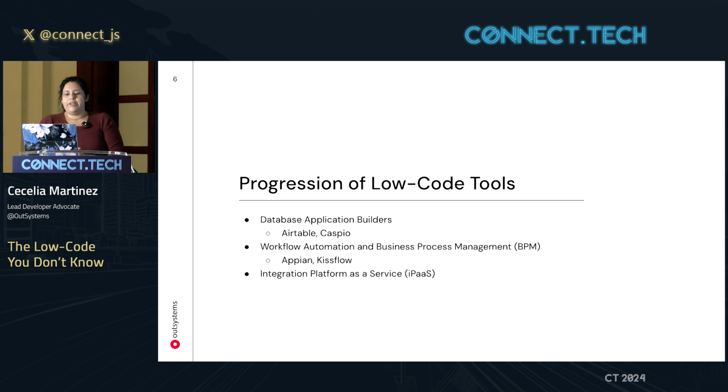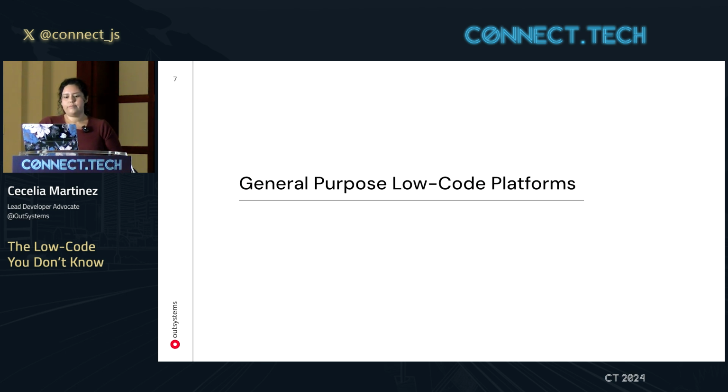And then we get to integration platform as a service. These are things like Zapier and MuleSoft. So it's taking those workflow automations and business processes and allowing you to integrate with external tools to continue to build these out. So now we're in the area of actually making sure that all of these independent tools can talk to each other and coordinate in order to execute those automations. And that's where we use things like Zapier and MuleSoft.